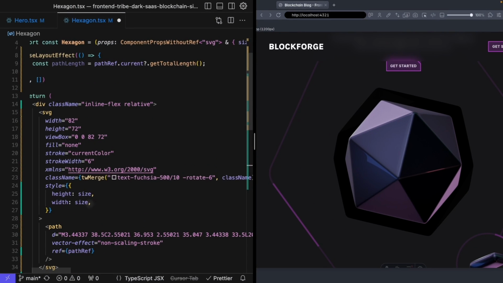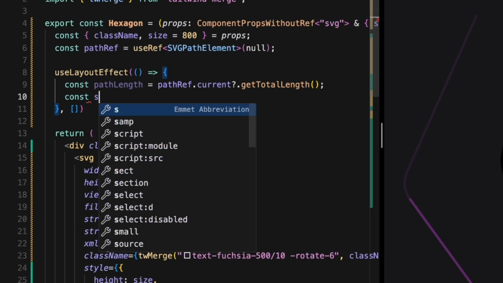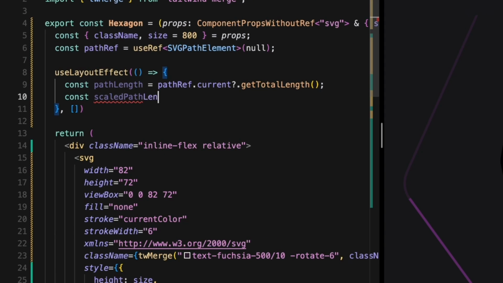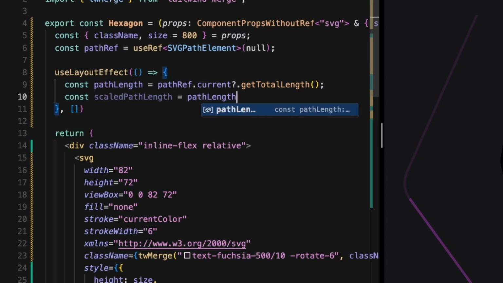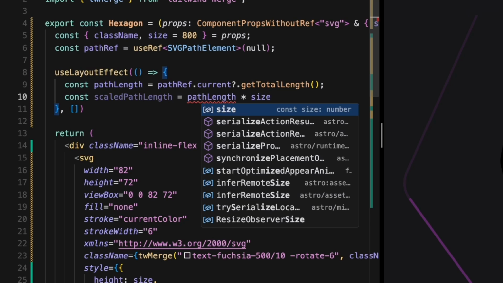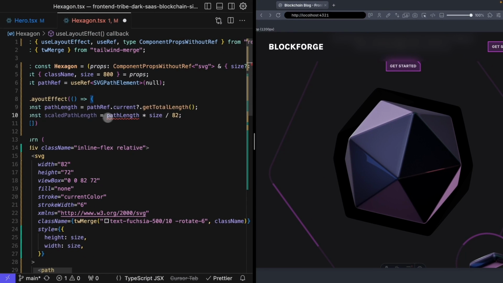Now that we have that in there, that should allow us to get a scaled path length. So that will say const scaledPathLength, and that's going to be equal to whatever our path length is when it's not scaled, times whatever our size is, divided by what our initial width was. So the initial width was 82. That should give us this scaled number right here.